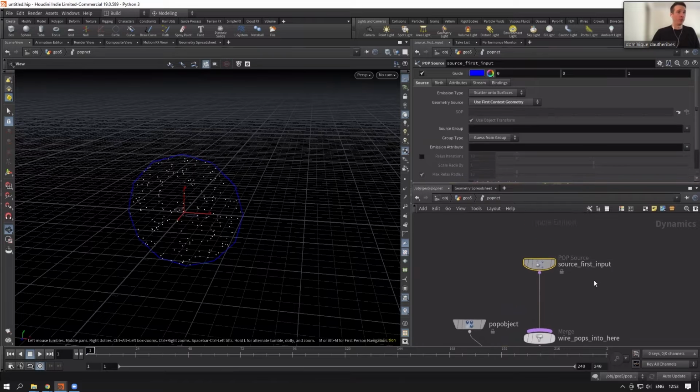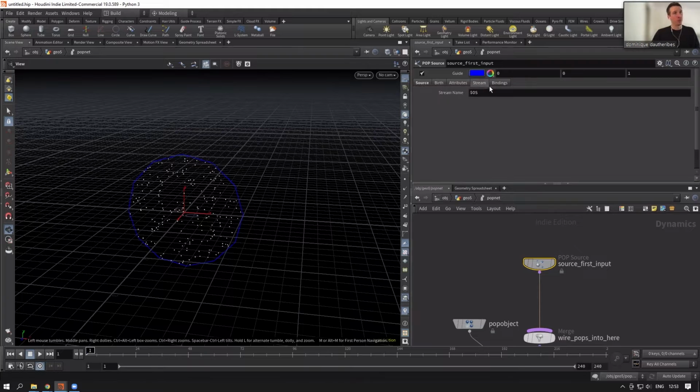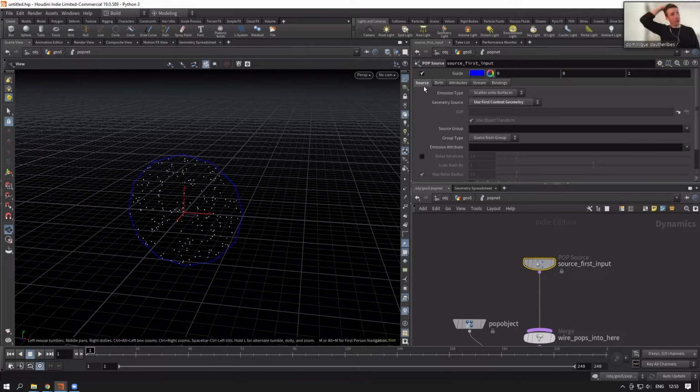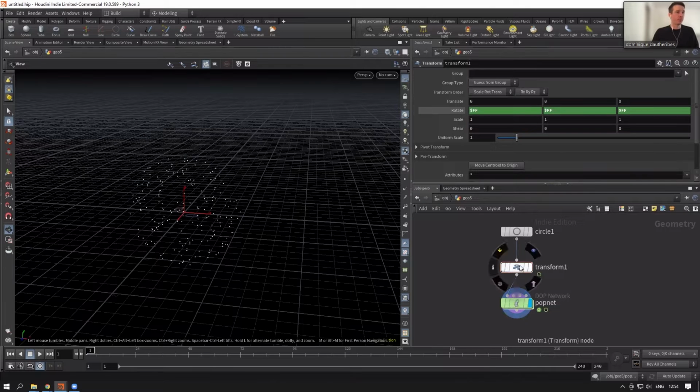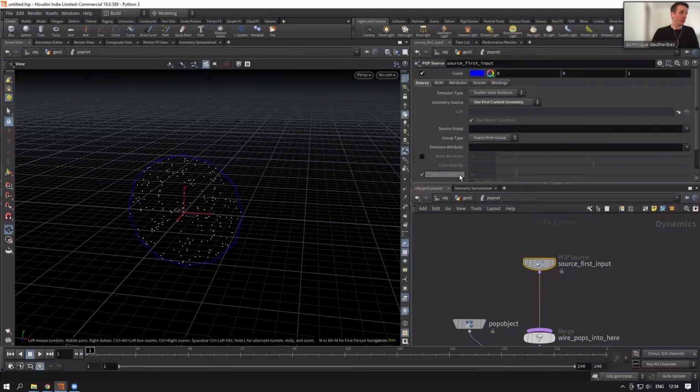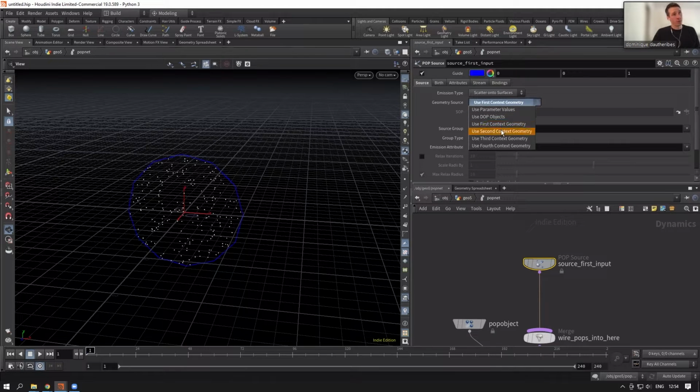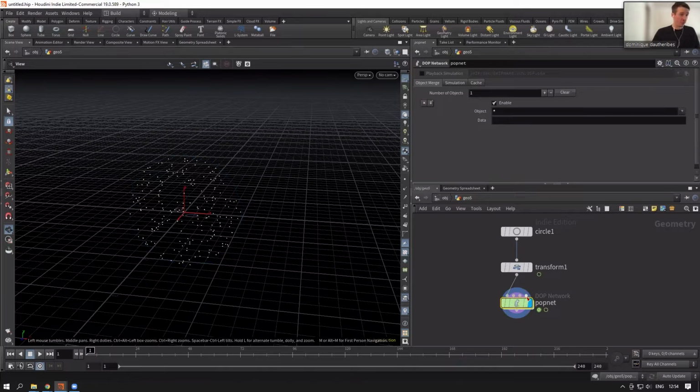And if we look at the POP source and check the parameters, we have a lot of stuff here: the source, the birth, attributes, stream bindings, lots of stuff. The source is basically the geometry that we fed into the solver. In this case, if you go to geometry source, you can use first, second, third, or fourth context geometry, which corresponds to the inputs here.